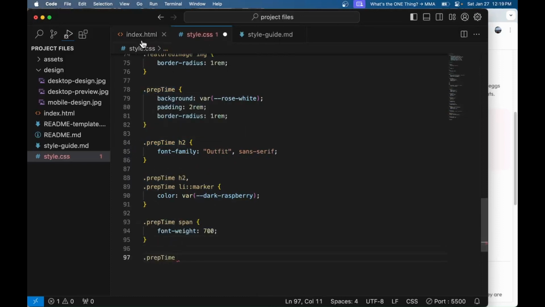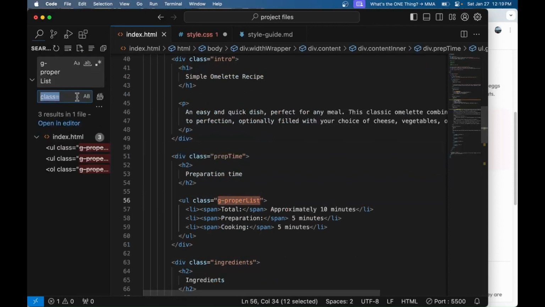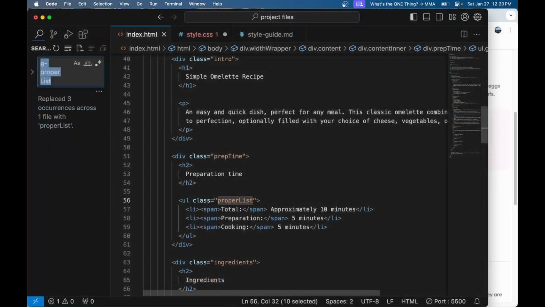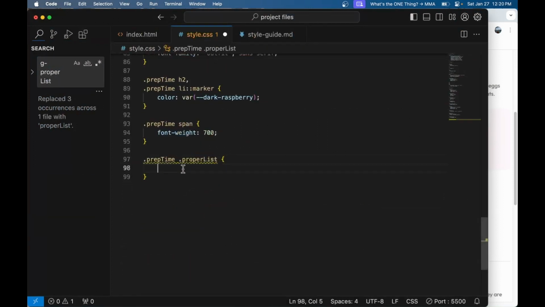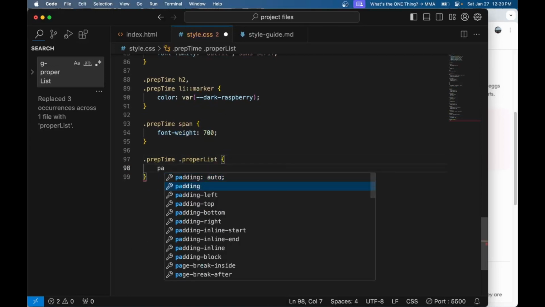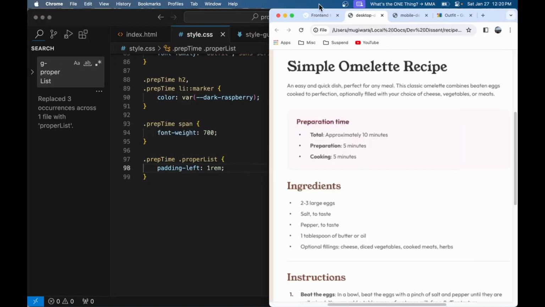So we named it G proper list, but I'm actually going to change that to just proper list. Alright, so this is our class name, and again, this is the UL, or the unordered list, and I'm going to say padding left of 1rem. Let's try that.